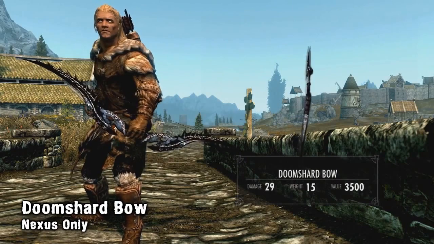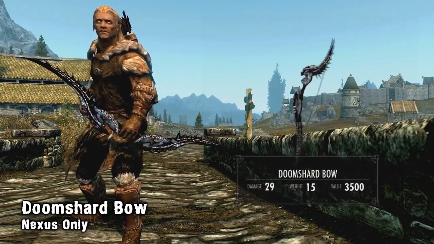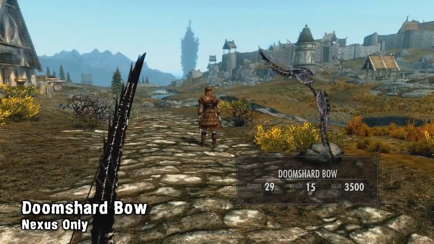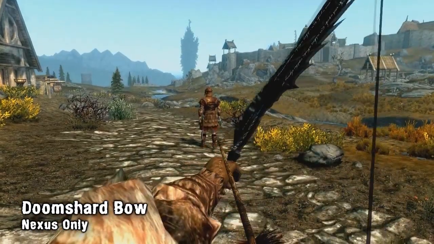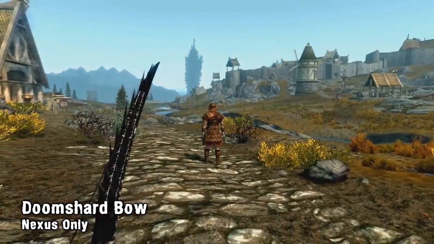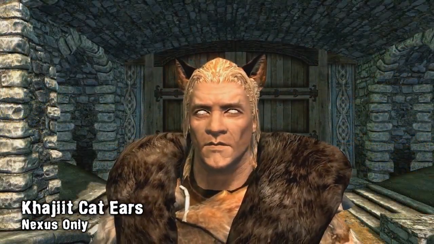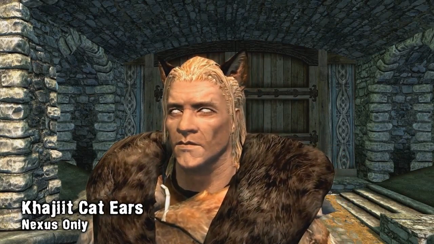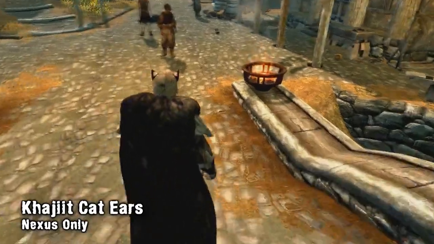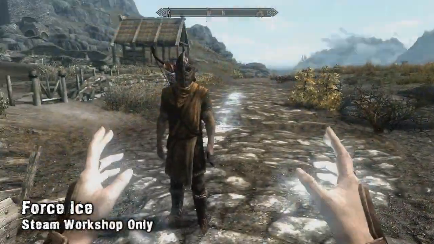This next mod adds a new bow called the Doomshard Bow into Skyrim. The bow was originally made for Oblivion, but the creator also decided to port it over to Skyrim. The bow has the same stats as a Daedric bow, and comes without any enchantments, and you can either find the bow in Hag's End or craft one for yourself under the Daedric menu. This small aesthetic mod simply adds a craftable pair of Khajiit ears to your craft list. You'll find them under the Jewelry tab, and they only require a single fox pelt. The ears are more broad than a typical pair of Khajiit ears, so they're more cat-like, but they're still a fun and interesting add-on to Skyrim.